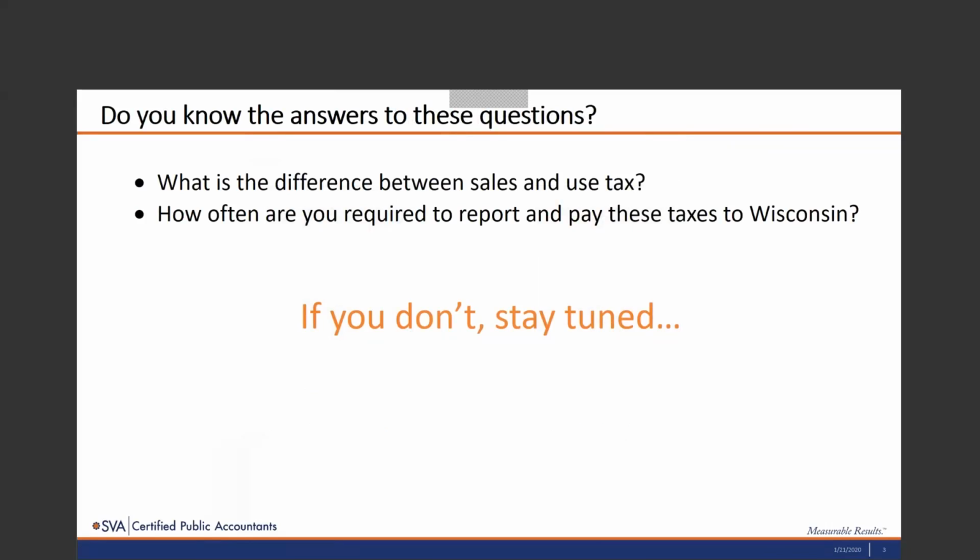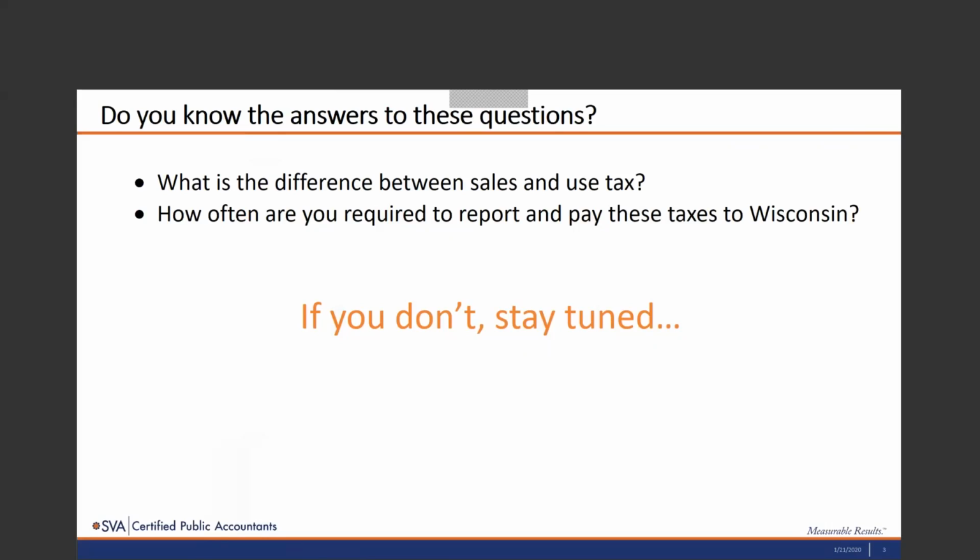Sales tax, I think, at first blush, when you're first talking about it, seems like a pretty simple idea. If you sell stuff, you got to withhold sales tax from the person who's buying it, and then you got to turn that money over to the state on a regular basis. But it gets a little bit more complex when we think about it in dental practices and for dentists. Most of the services might not be taxable because they're dental services, or should they be taxable if they're not dental services? And what are we really selling, and whether we should be paying sales tax, withholding sales tax, or we have to worry about use tax. And it gets pretty confusing pretty quickly.